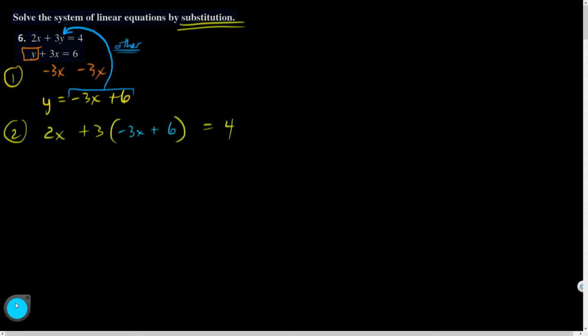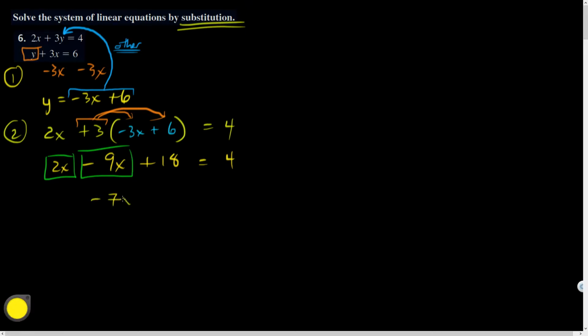Right there. So now, in order to solve this equation, yes, I agree, uglier than either of the original. However, it's got one thing going for it. There's only one kind of variable, and we know how to solve for that. So I'm going to distribute, combine like terms, simplify, and solve. So I've got 2x minus 9x plus 18 equals 4. I can combine some like terms. I've got 2x and negative 9x combining to be negative 7x plus 18 equals 4.